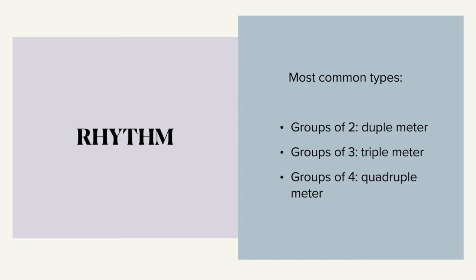1, 2, 3, 4. Notice in that one, 3 is also a little strong. It's stronger than 2 and 4, but it's weaker than 1. So 1 is really strong, 2 is weak, 3 is sort of strong, and 4 is weak. So 1, 2, 3, 4. 1, 2, 3, 4. Now, again, I'm speaking them louder just to point it out, but it's not going to feel that way in a piece of music. Not all the time. Most of the time, not.